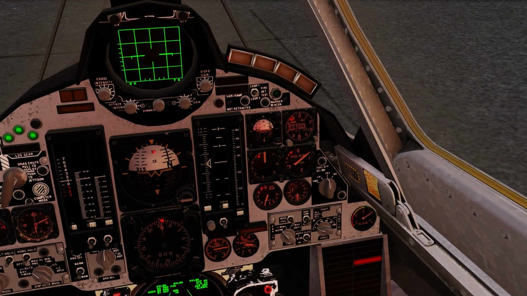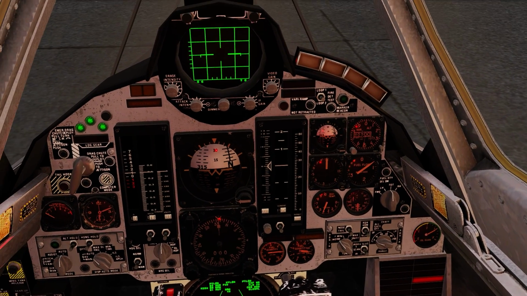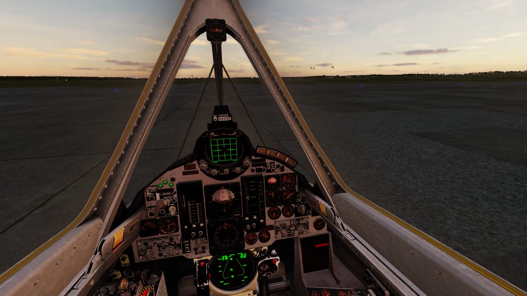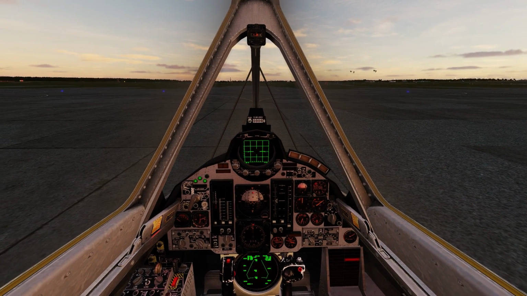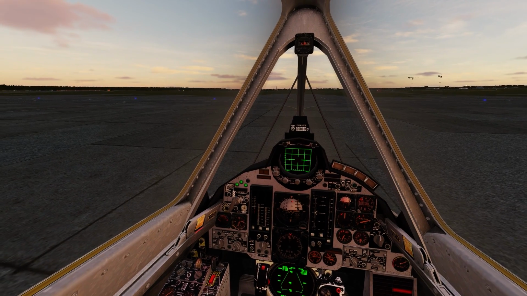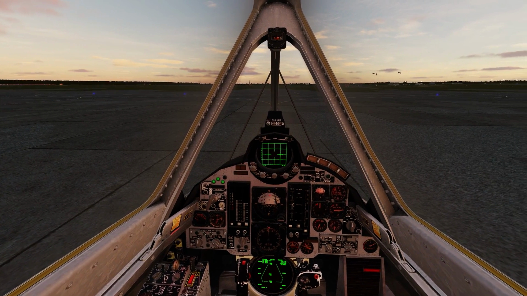So the engine is ready, and that's it with this aircraft. We are now ready to taxi and take off. So what we're going to do is press the wheel brakes just in case. If there's a parking brake, I'm not quite sure. I'm going to start taxiing.